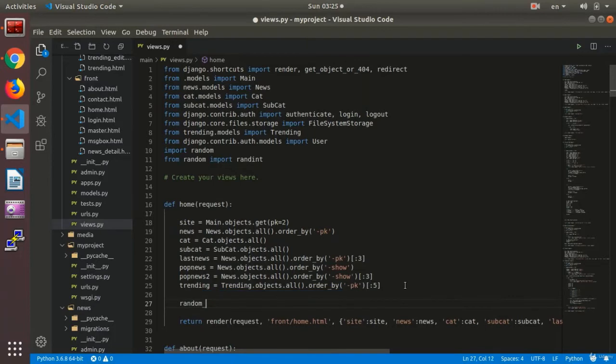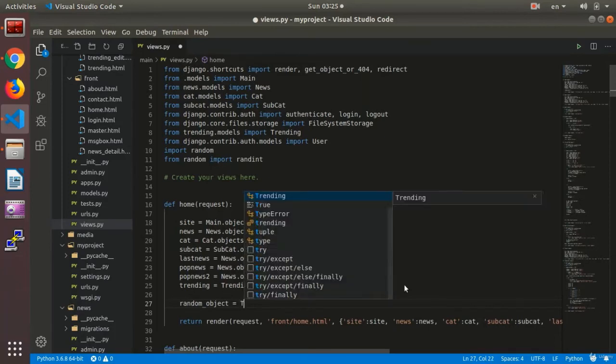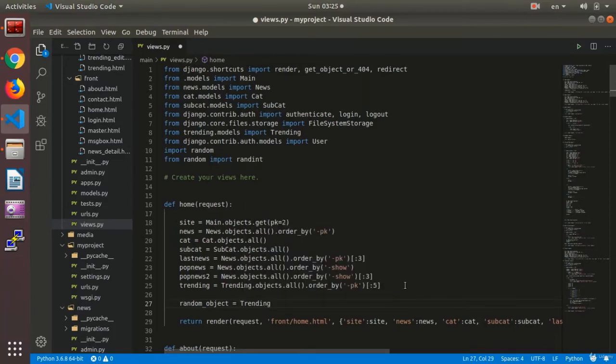I say, for instance, random_objects equals Trending.objects.all(). Now all the data are extracted. Here we can set a filter to determine based on what it needs to be filtered.